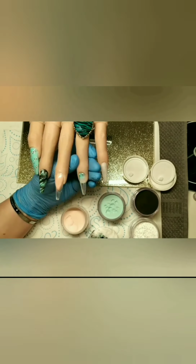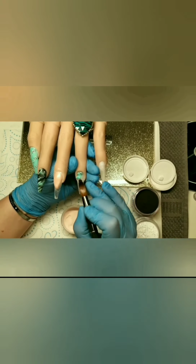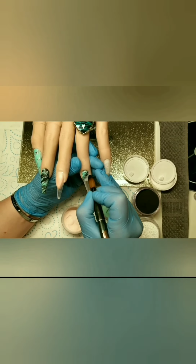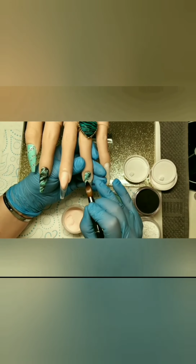Okay, so on again to the ring finger. This is the other marble nail that I'm going to do. I actually prefer how this one turned out compared to the first one, so I'm just using the first one as a practice, and this is the better one.